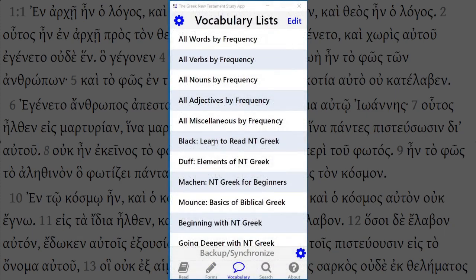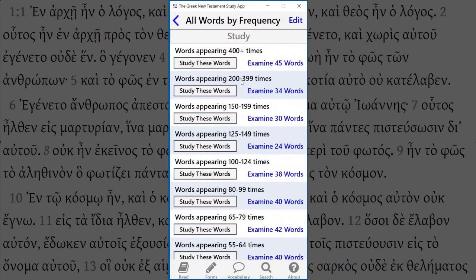And now let's look at the vocabulary page. And this is definitely one where you should go watch the longer videos, because I'm going to rapidly move through this. The program comes with a number of vocabulary lists pre-made that you can use to study by frequency and also by some textbooks. You click on any of these and it takes you to the list where it's been subdivided, because there's about 5,500 words in the Greek New Testament. Trying to study all of them by frequency would be daunting. So we've broken them up. And you enable which ones you want to study.